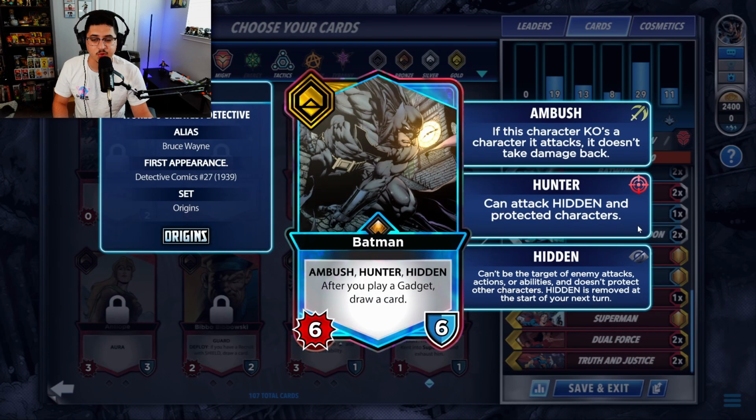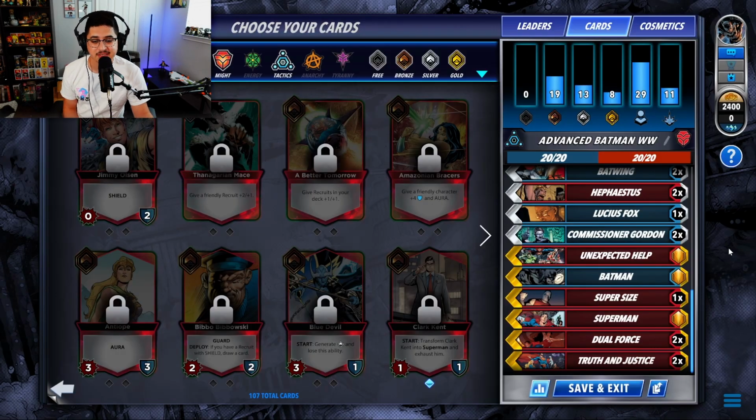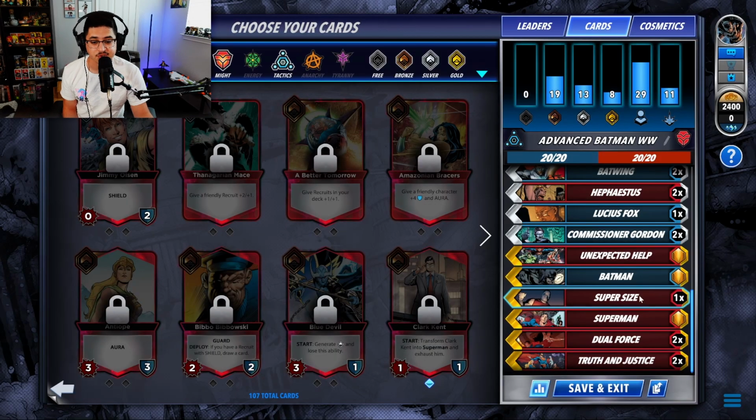Then we have the recruit version of Batman, which is pretty damn good. He actually has three keywords: Ambush, Hunter, and Hidden. And he says after you play a gadget, draw a card, with a 6/6 stat line. This card is just really good in any gadget sort of deck. And we have Supersize, which is going to double the attack and health of a friendly recruit, plus draw you a card. Again, drawing a card is just always good.